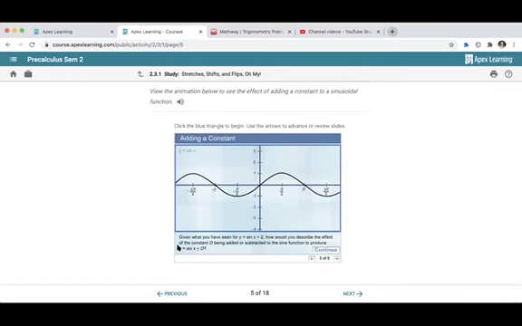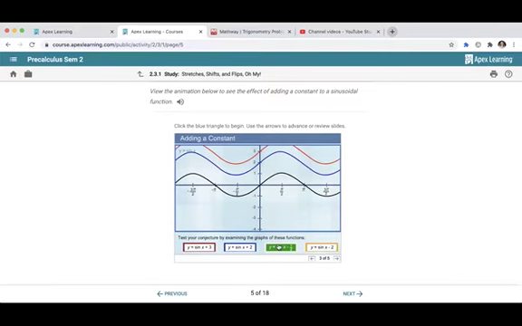All right, so if I was looking at y equals sine of x plus or minus d, depending on if d is a positive or negative value, that's going to tell us how we're going to shift our graph, either up or down. So again, as we talked about, if I have a plus value, I'm going to shift up. And as you can bet, if I have a minus value, I'm going to shift down. This could have been plus 1/2, it still shifts up by 1/2. This could be -5, it'd be shifted down. Doesn't matter what the value is, it depends on the sign. If it's a positive value, we go up. If it's a negative value, we shift down.